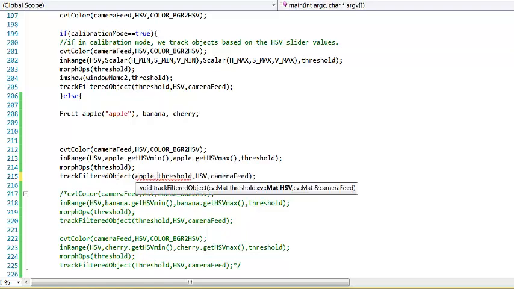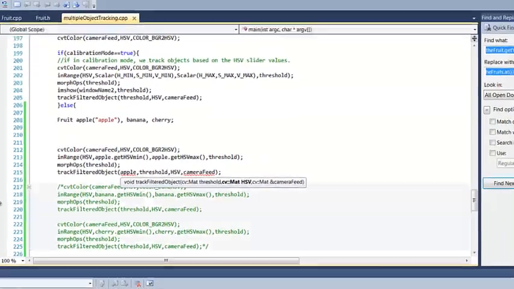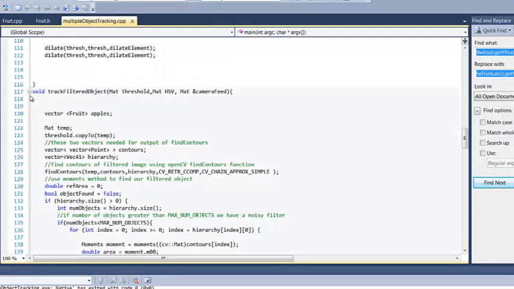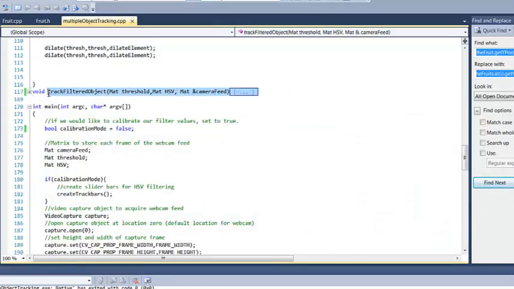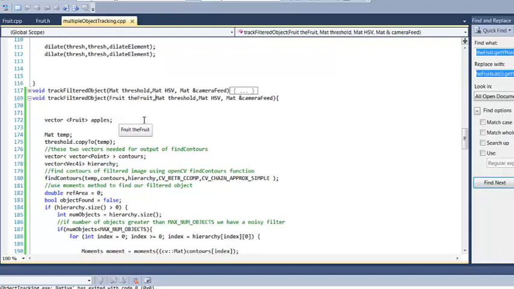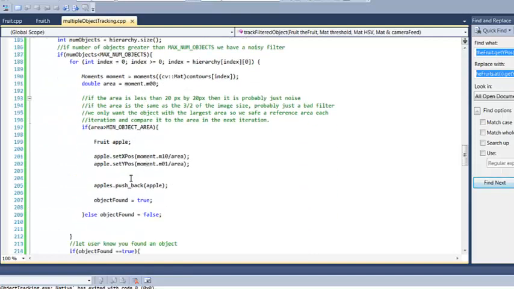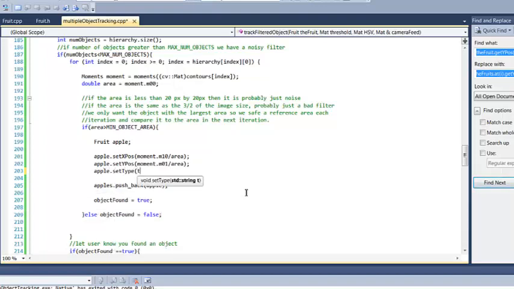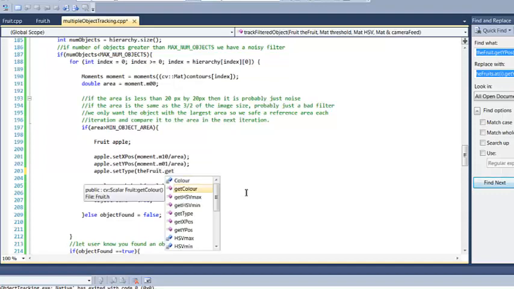So put the apple into this function, and what we can do is overload this function, and what that means is that we can have two of the exact same function. Just minimize it and then copy it and paste it, and all we have to do is change this to also take in a fruit. And where we're going to use that is, if you scroll down here, we create a temp object here. So let's just say apple dot set type is the fruit dot get type.